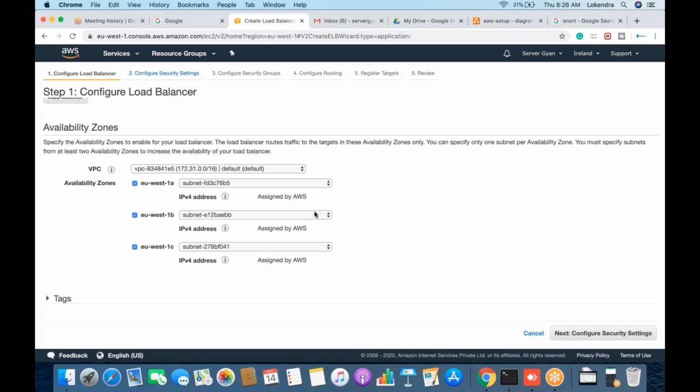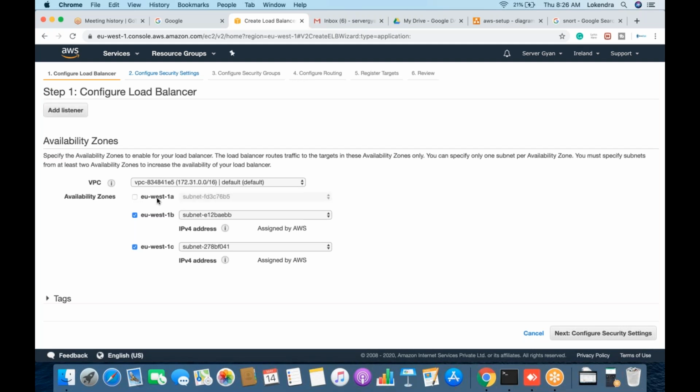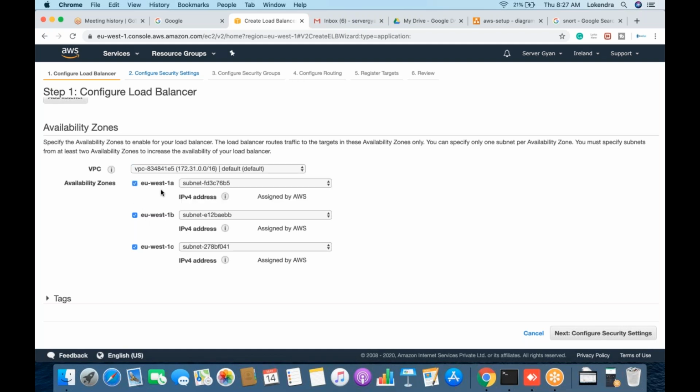Let us consider this subnet and this subnet are behind the NAT gateway, and this particular subnet is behind your internet gateway. If I do not select this one, then my load balancer will not be able to send traffic to these. So at least one subnet has to be under a public availability zone, a public subnet. This is how it works. You select one public and the rest can be private subnets. Clear?